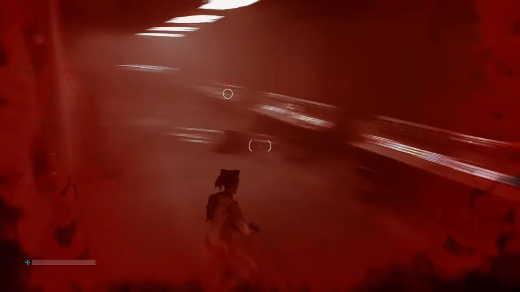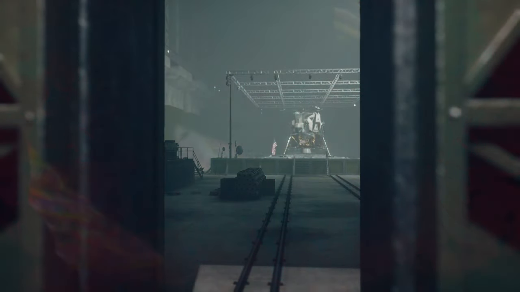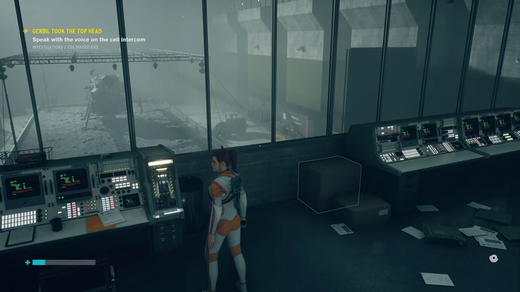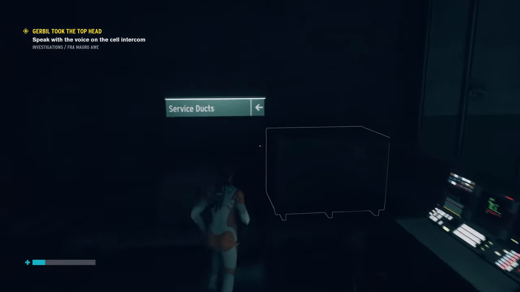Get me the hell out of here. Please, where's the button to turn on the lights and just fry Hartman? This must be it. There. One less place for him to hide. Speak with the voice on the cell intercom. Gerbil took the top head. What? Is that Hartman's babbling nonsense?